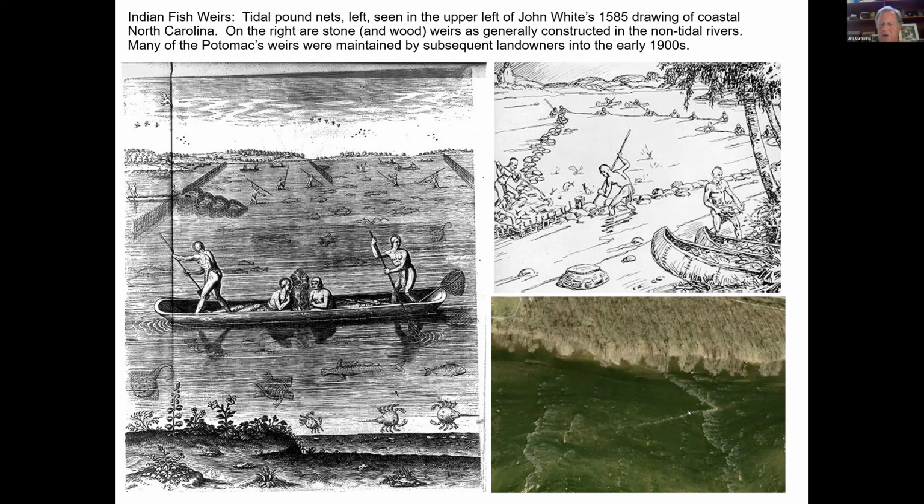And they were fished actually until about the 1930s, not by Native Americans, but when the Indians left, usually the adjacent landowners took them over. It wasn't until 1936 that it became illegal to sell freshwater fishes the way we do now, and they didn't become game fishes. So people were still harvesting them and selling them. You had commercial fisheries even up in Harper's Ferry at that time.